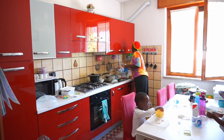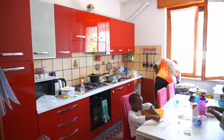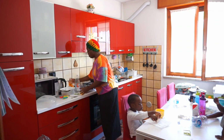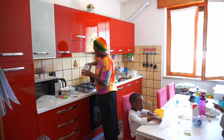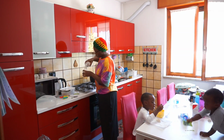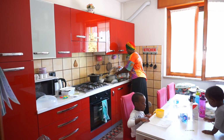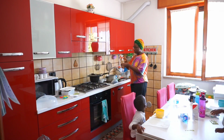All right, as you all can see, my kids are having their breakfast. I woke up this morning and decided to tackle this kitchen because it has tarried for so long, like deep cleaning my kitchen. I wipe down from time to time, I wash dishes, but today I decided to do everything all at once.